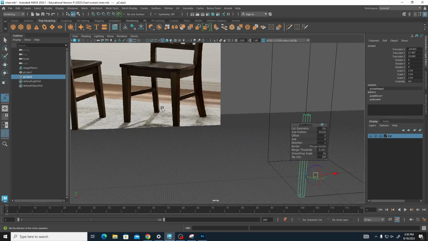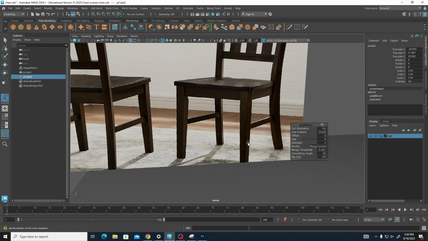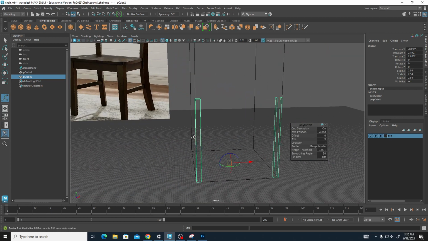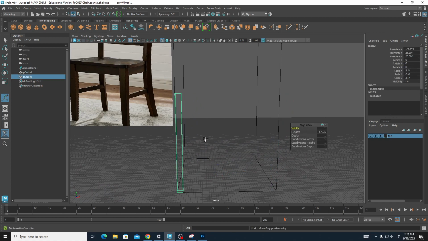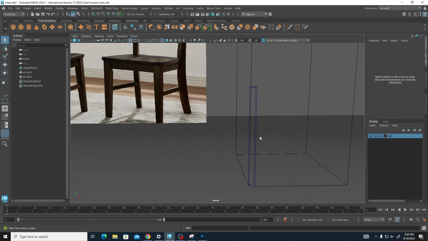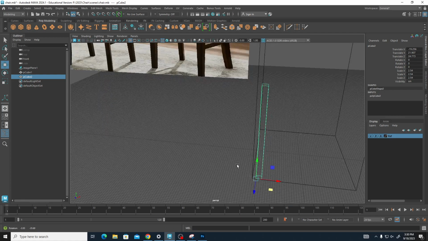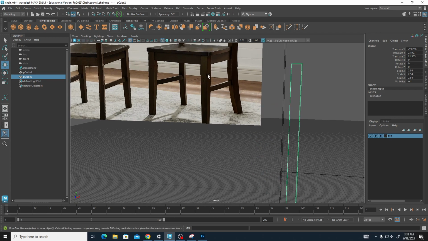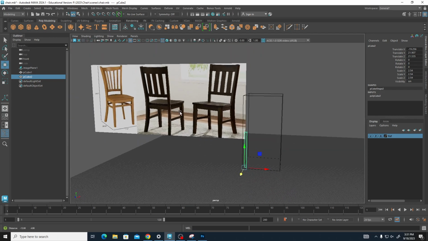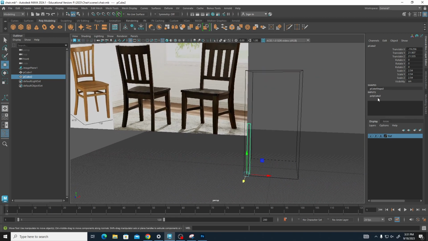Except, if we look at our reference image, the chair legs sort of taper towards the bottom. So, how are we going to account for that? Well, let's start by making the legs the appropriate thickness. I'm going to undo my mirror, because I'm going to mirror it once my leg is actually correct. And I'm actually going to move it away from the corner a bit. The top of the chair legs looks to be maybe an inch thick, maybe 2, depending on your perspective. I'm going to go with an inch thick.